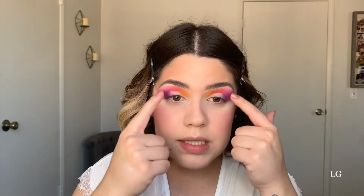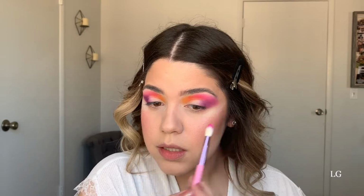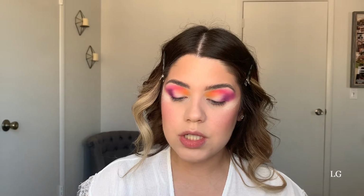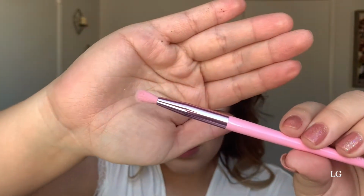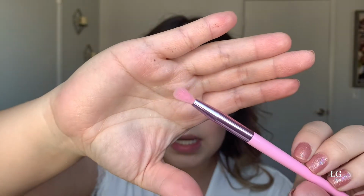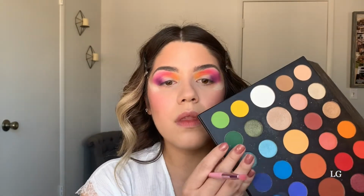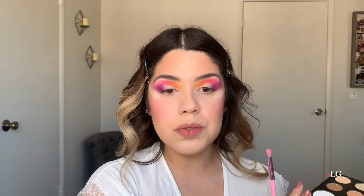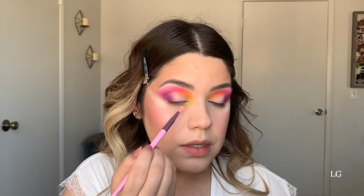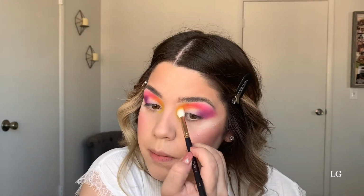And then really quick, just because some of that pink kind of brushed away, I'm just gonna touch up a little bit of that pink color because I really like the pink in this look. I don't want to lose that. So next I'm gonna go in with this Morphe and Jeffree Star JS12. It's a really little fluffy blender. Well, it's not even that fluffy because it's kind of dense, but I'm going to go in with this brush and apply some of this yellow into the inner corner. And I'm gonna bring it a little bit down and touch up a little bit of that orange again, because you lose a little bit of the pigmentation when you start to blend other colors in.